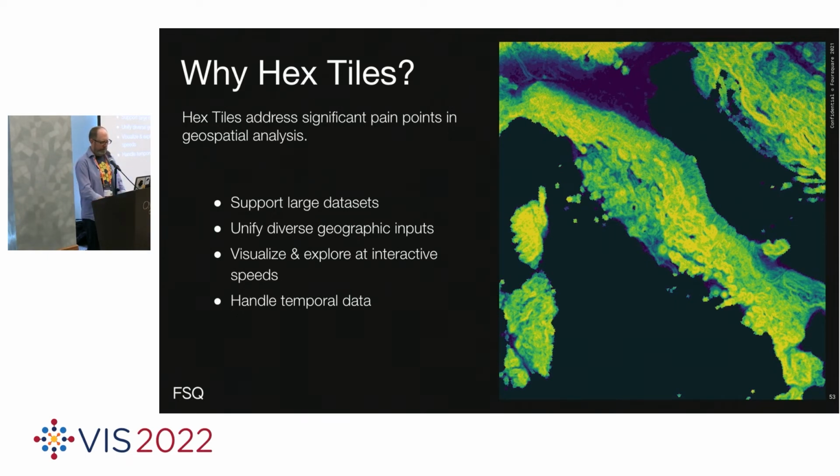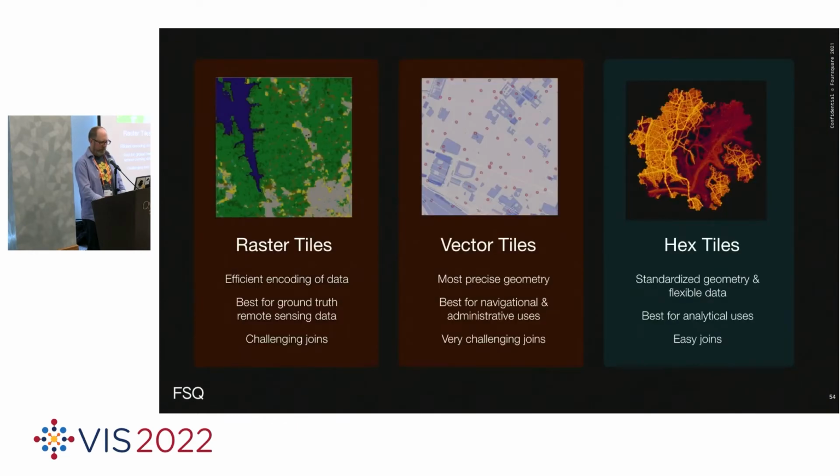We can also handle temporal data. I don't know if I have a slide for this later, but since it's basically just a data table, you can extend that concept to include a temporal dimension in that data as well. That allows you to do things like animate over time or do temporal joins as well as geographic joins.